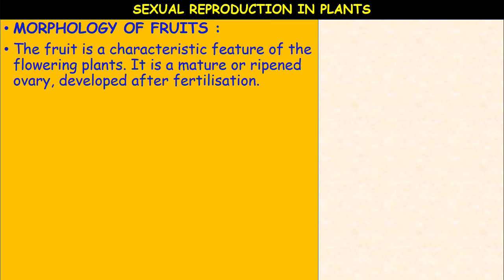Morphology of fruit. Before going to the morphology, the embryo develops at the micropylar end of the embryo sac where the zygote is situated. Most zygotes divide only after a certain amount of endosperm is formed. A typical dicotyledonous embryo consists of an embryonal axis and two cotyledons, and the part of the embryonal axis above the level of the cotyledons is called the epicotyl, which terminates in the stem tip called the plumule.